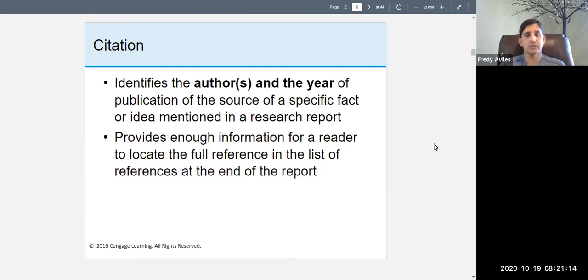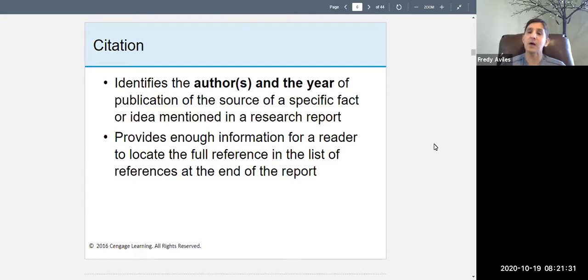And I told you guys, it's on the syllabus, that your paper basically needs to refer to at least 5 sources. That means 5 different citations. That's the minimum. You could have more, but you need citations. It's not an essay. It's not where you just write about what you know.